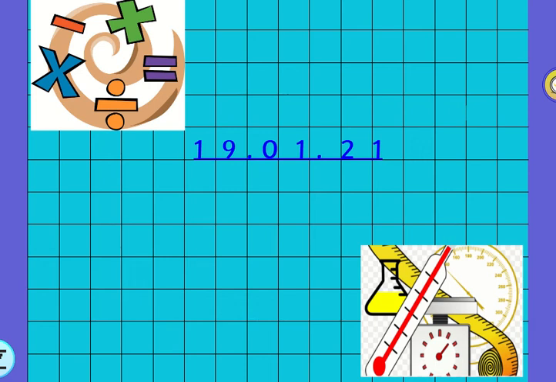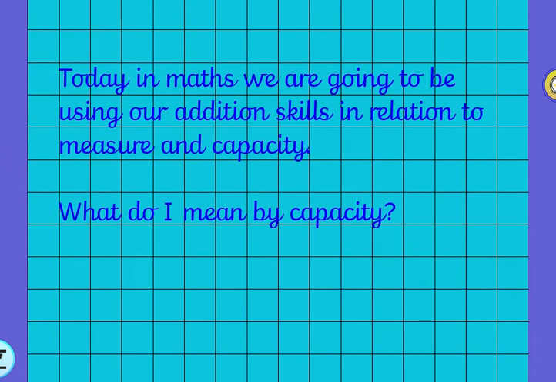It is the 19th of the 1st 2021 and we are going to continue our work relating to these things down here, different types of measurements. So today in maths we're going to be using our addition skills in relation to measurement and capacity. Now what do I mean by capacity? Have a little think about it.